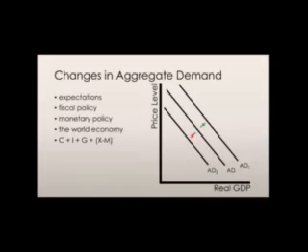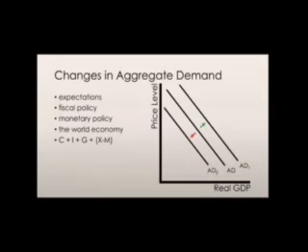Monetary policy, for now, we're just going to define it like this, is the central bank's attempt to influence the economy by changing interest rates and the quantity of money. An increase in the quantity of money will increase aggregate demand, which will lower interest rates and make it easier to get a loan. Because interest rates are lower, it's easier to get a loan, so investment increases.